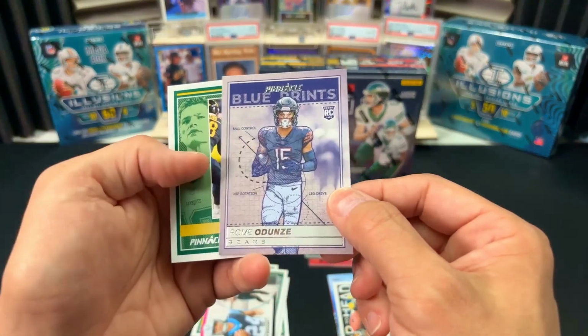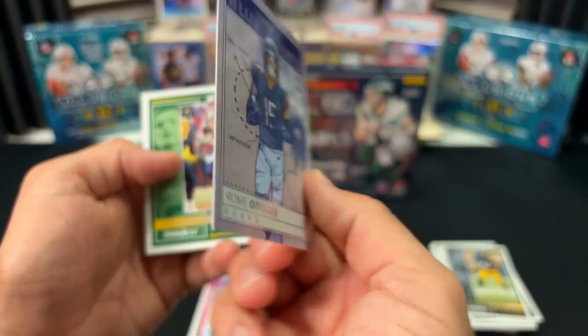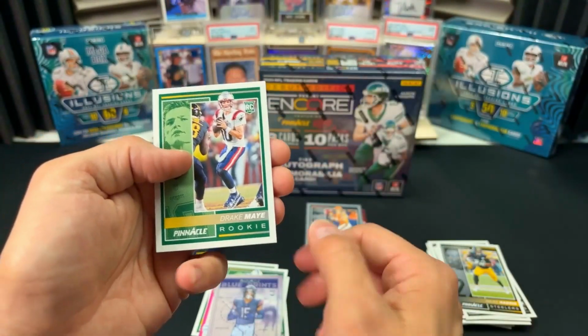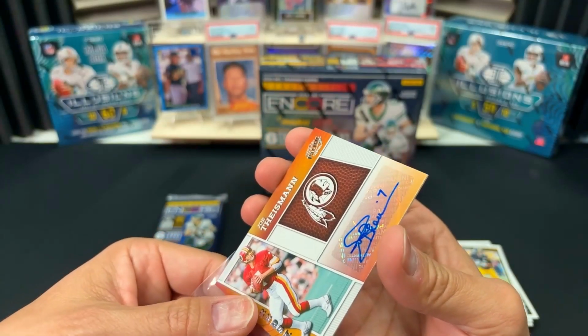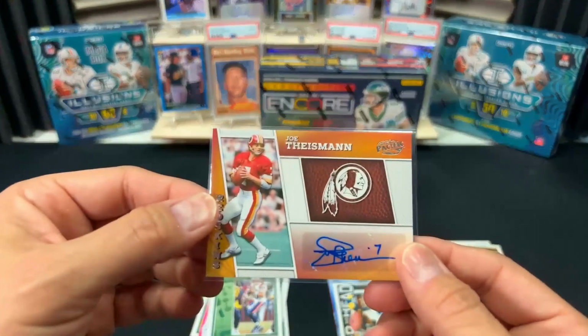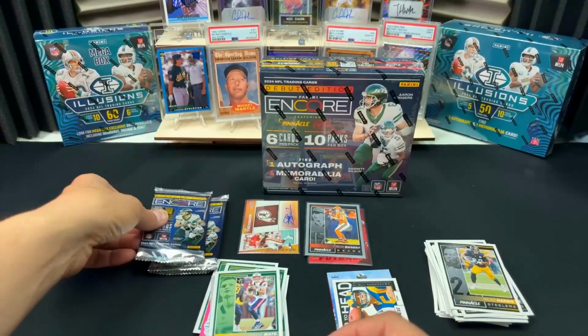Obviously, like I said, it looks like they're doing a big sticker dump. The Blueprints cards, I did see previews of those. Those look pretty cool. And there's our Drake Maye on the rookie. So our first autograph is a Joe Theismann. It is a throwback. It does look like Panini is trying to dump a lot of their stickers before they lose the licensing, but that is a little bit thicker stock, probably about 35 or so.